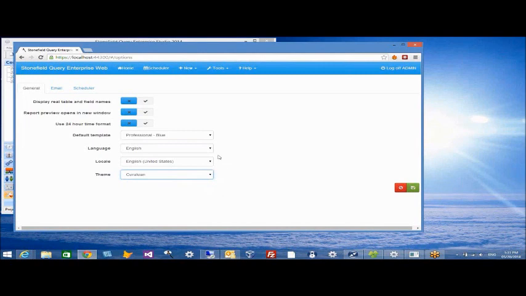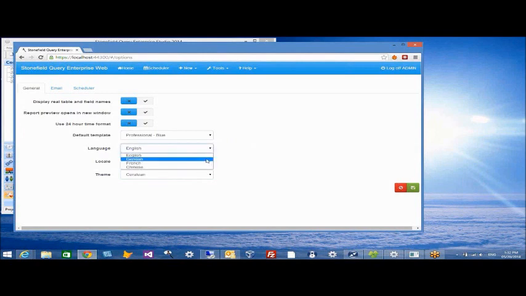Some of the other choices here, by the way, are language, so you can choose whether you want to run it in whatever language you've got installed. I've actually got translations for German, French, and Chinese, although not all the Chinese languages in there. And you can also choose locale. The difference between the two is that language is used for language settings, like French or German text. Locale determines what your currency symbol is, your thousand separator, how dates are formatted, things like that.